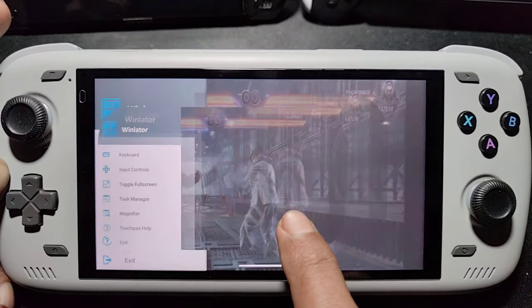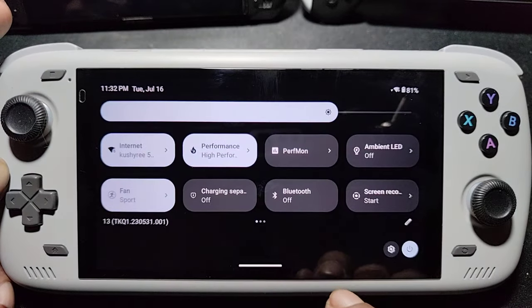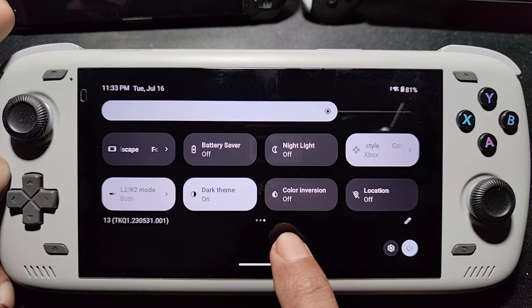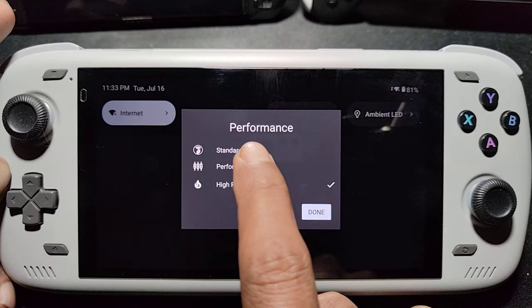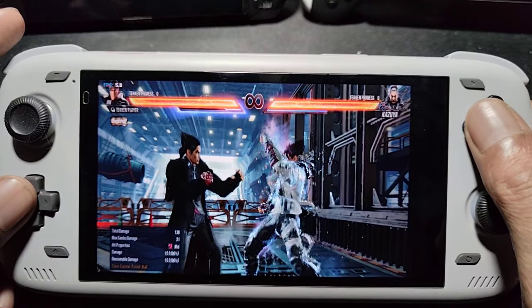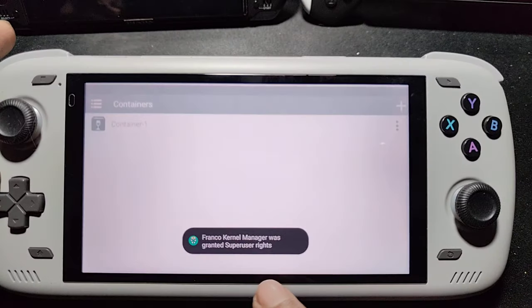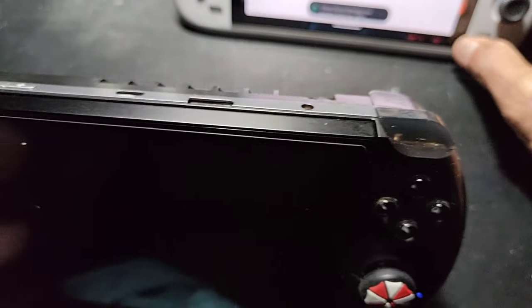Screenshot time. Even at performance, 6 FPS. Performance no change. If you look at it, I crashed Bandicoot. Alright, the last one.